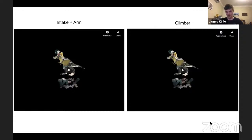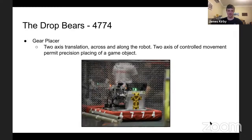And now the last robot that we're going to have a look at is one on our own home soil, the Drop Airs. In 2017, they had a 2-axis gear placer. The entire mechanism slid left and right across the robot, as well as shooting out forward and backward. This enabled pretty much full range of 2-axis motion, considering the game object had to be placed on the little spring quite precisely, and using automation with vision. Very impressive to see. I haven't seen this on any other machine, besides the Drop Airs in Australia. So all kudos to them for actually getting it done and doing it well.